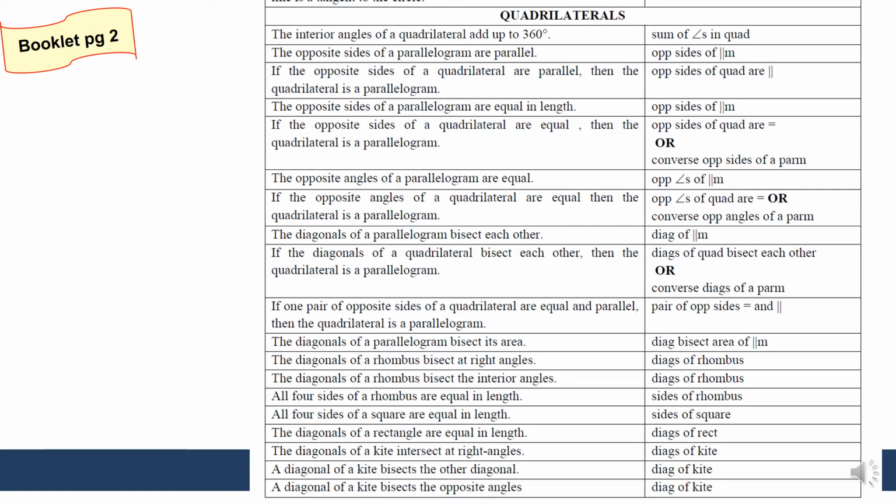Before we get straight into today's lesson, I want to highlight for you in your booklet on page 1 and 2, we give you a list of all the different geometry reasons that you need to be aware of. And on page 2 in particular, we have a list of the quadrilateral reasons. Hopefully you've been referring to this as we've gone through the chapters in case you weren't sure about a particular theorem or reason. But I want to show you that, and maybe you've already noticed this, all of these reasons deal with the parallelogram. And it's a little bit frustrating for some because there's relatively few reasons that deal with the other types of quads.